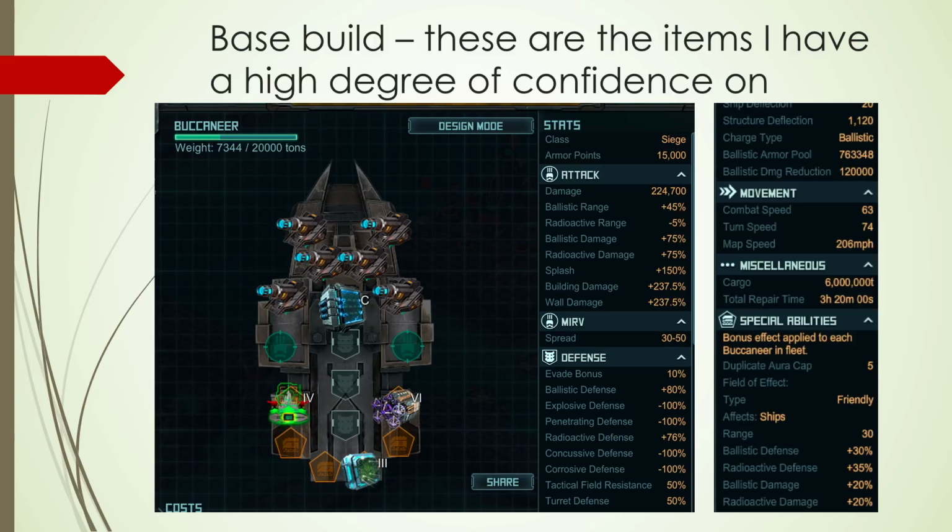If you want to take advantage of the splash this hull has, look for a cannon with splash. So that makes the PAC or the Mauser good candidates. But I wouldn't ignore the Millennium Gun, for instance. Very good damage.